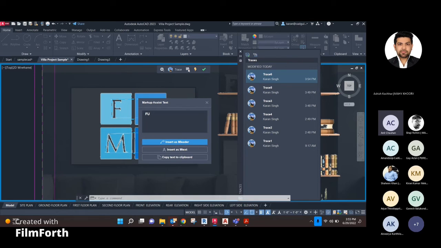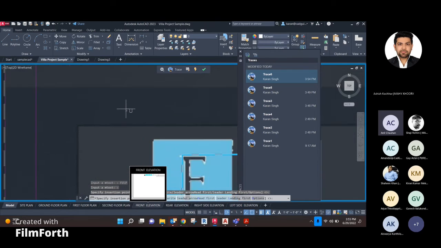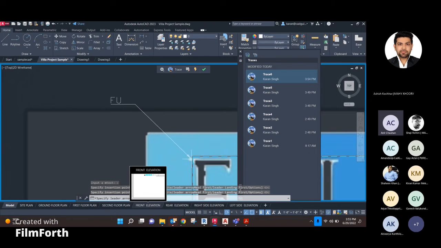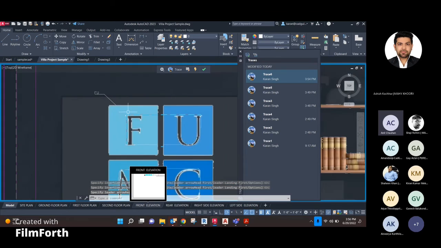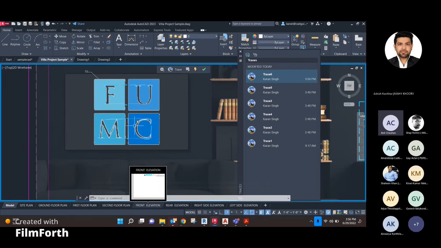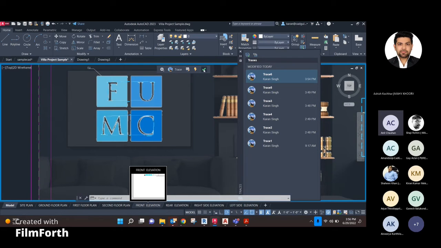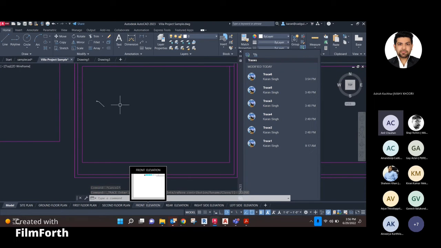And again, as we are in the trace view or trace edit mode, that means that object will be visible in our drawing after inserting. Insert as leader. Let's say I'm going to insert it here and referring to this object. So you can see that text object has been inserted. So this is again the smart recognition available in the software, which you can utilize, right? And then you can just hit OK to accept. There you go. So this way you can use these features, that is markup, then trace features, and then assistance.